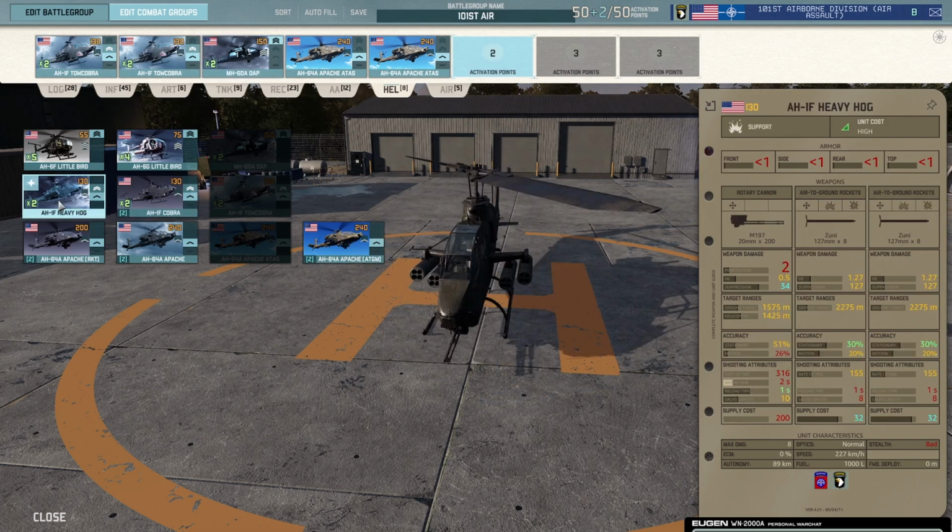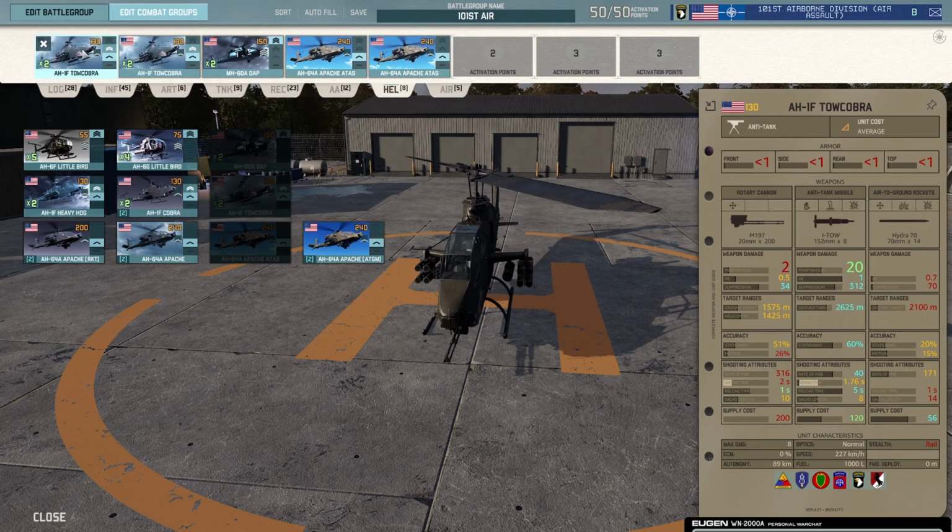The Heavy Hog will too. This thing is armed with a couple of Zuni rocket pods. Those are the big ones at 127mm. The AH-1F Cobra, box standard Cobra, just a lot more of the 70mm rocket pods. And then the ones I have selected are the Tow Cobras.